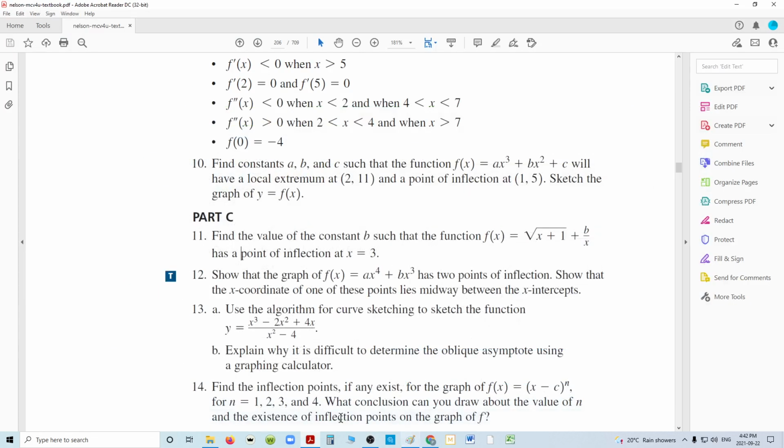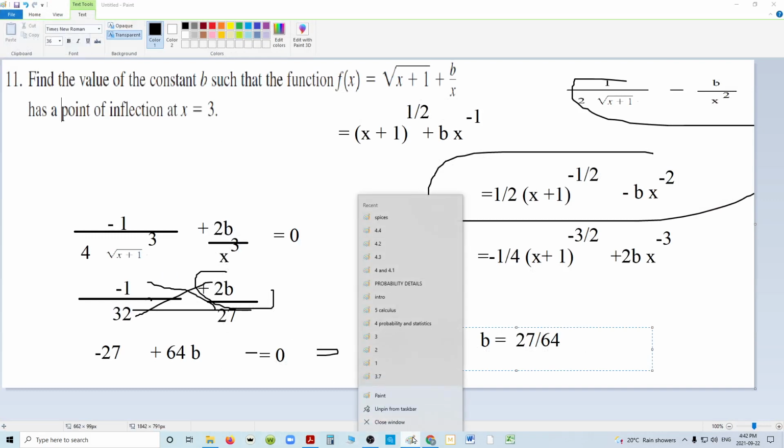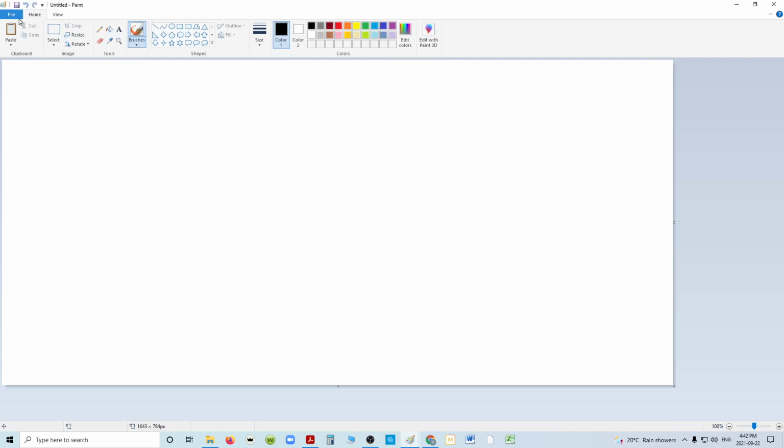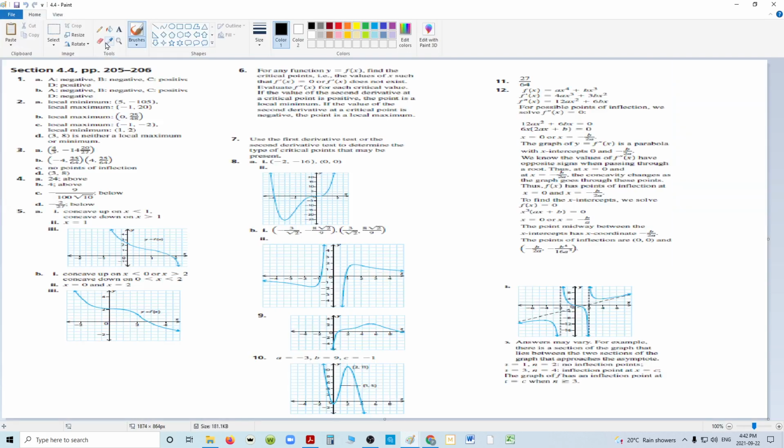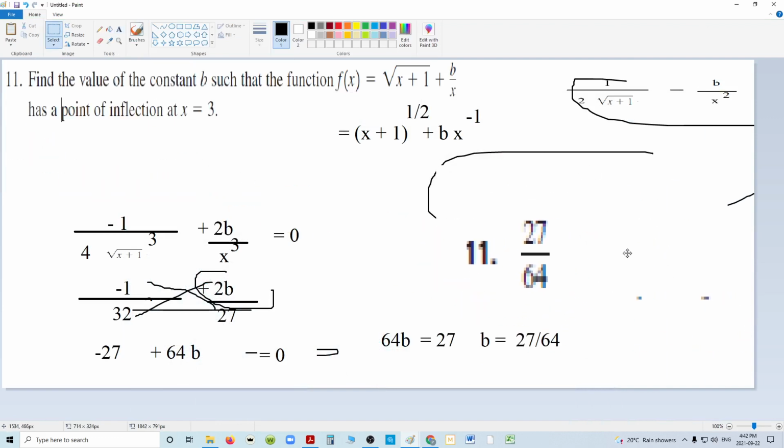Now, I might have made some calculation errors, but let's see. I'm going to open a new, I remember I had the answer somewhere, and I'm going to open 4.4, and we're dealing with, yeah, there we go, 27 over 64. And I'll also pull up number, there we go. Let's just pull up this. There. 27 over 64. I got it. So they picked a really weird one just to be annoying.